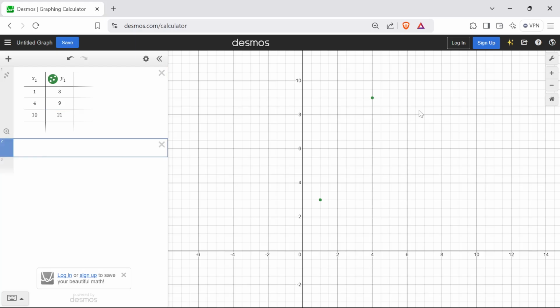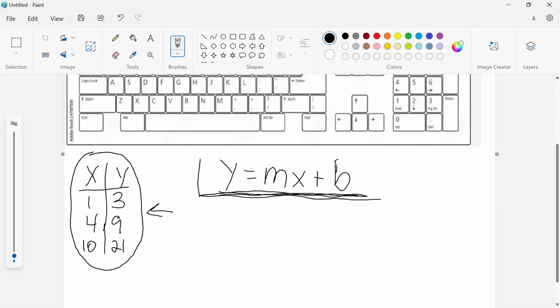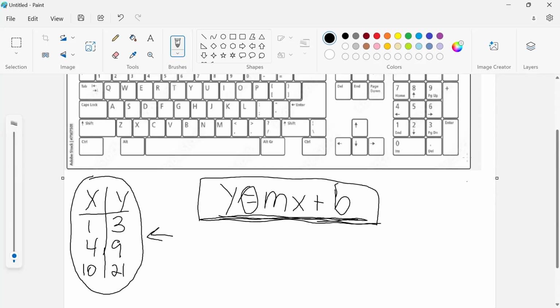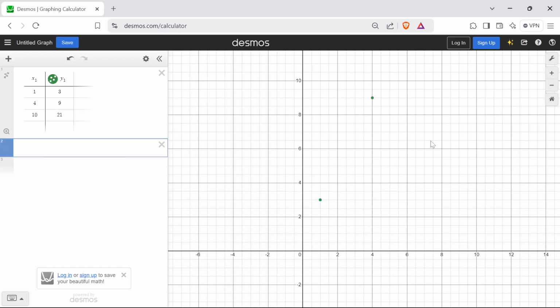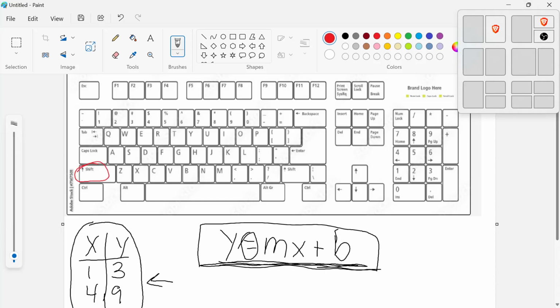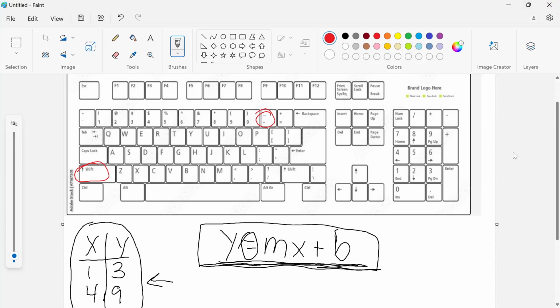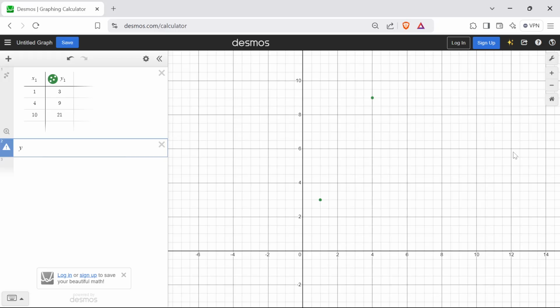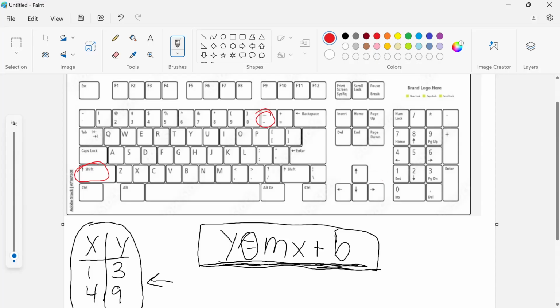Now I'm going to enter this equation, the general form of the equation, but I'm not going to use an equal sign, and I'm going to use those little numbers that you see in the table here, x1, y1, because this is a regression. So I'm going to type y, and then I've got to get that little 1. To get that little 1, that subscript it's called, I'm going to press shift and dash at the same time, shift dash, and then after I press shift dash, I'll put in the 1. So here is shift dash, now I type 1. Then I'm going to right arrow over to get out of subscript.